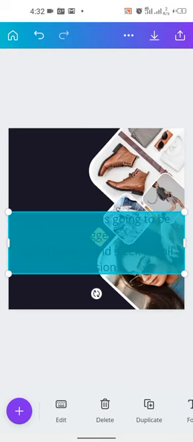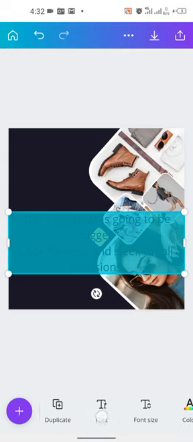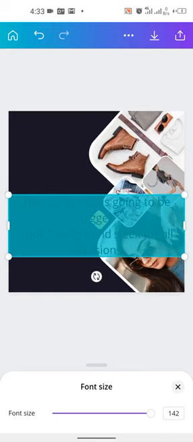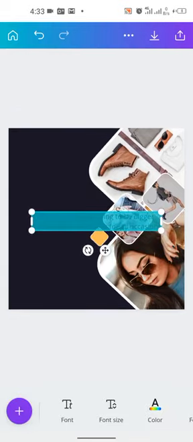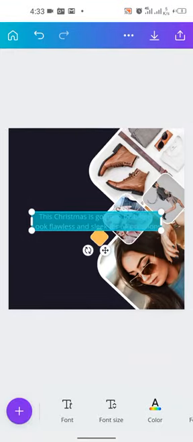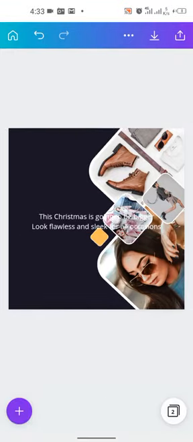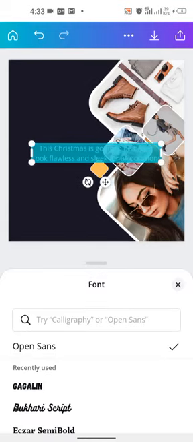So now that we have our text, let's work on text size. Go to size. So this is quite big. Let's reduce it. We can still reduce it further later. Then let's go to text color so that we can see. Let's change it to white. So this is white. Then let's go to font. So let's look for a font that we like. Do we like this?